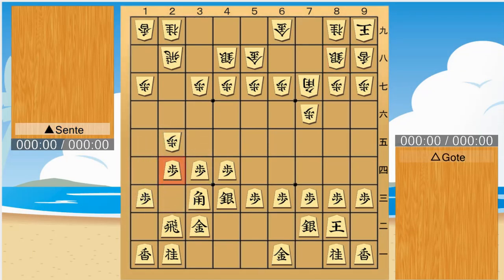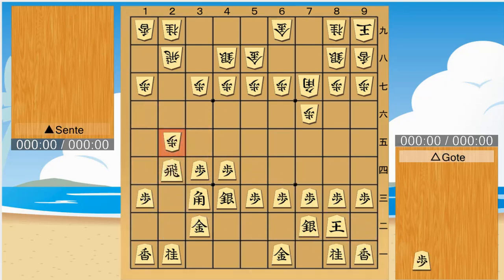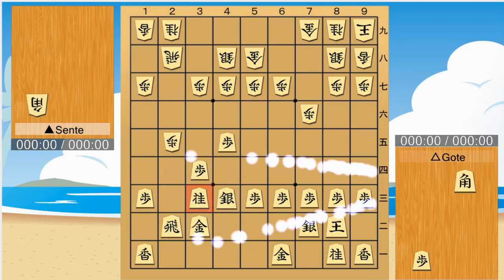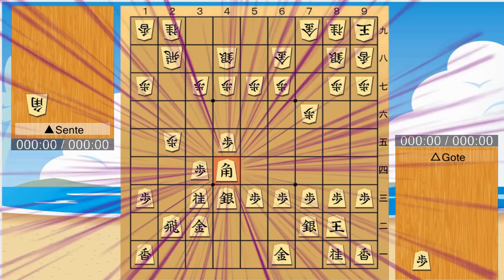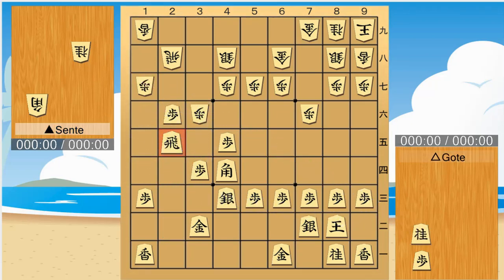Next is the case of not doing a Hisha exchange. This is a technique that sometimes comes up in opposing rook. Goat has the advantage. Let's return to the scene.